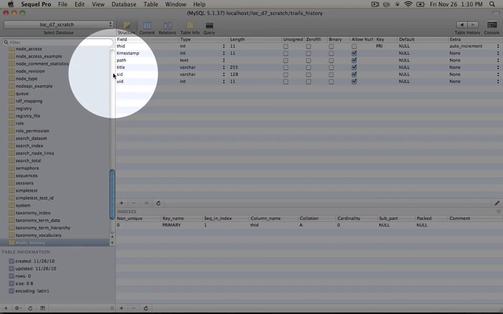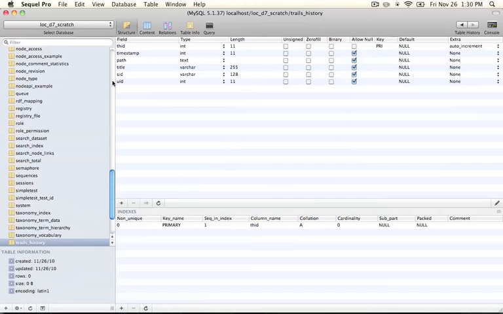We store the session ID, which anonymous users may or may not have, but we can make sure that an anonymous user has it by setting a value in the session variable, and we'll cover that as we go through the code. And then the UID for the user ID if the user has an account.